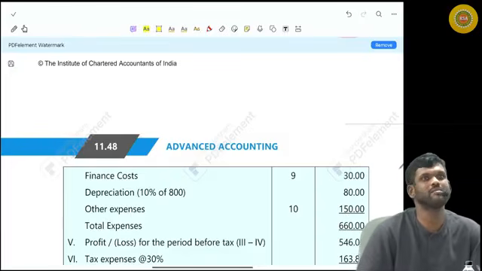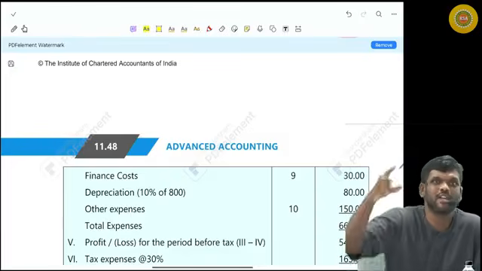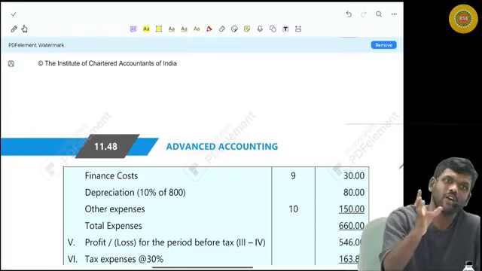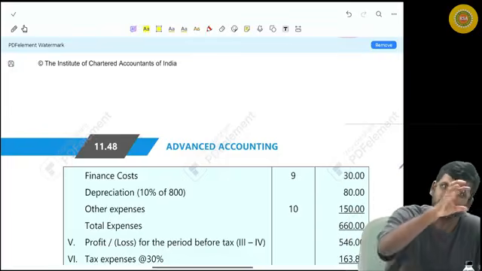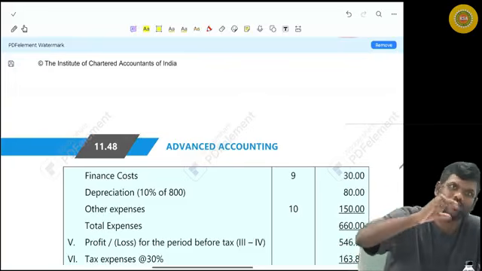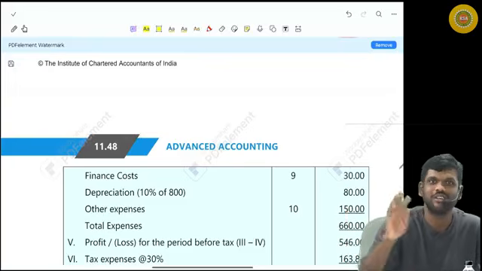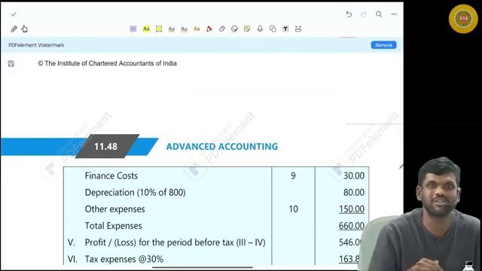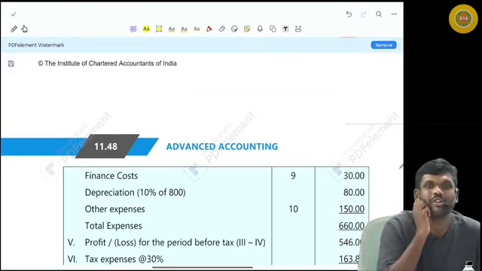Sir, but ipdi pannalame sir. We can calculate from adjusted purchases. We can reverse that opening stock minus closing stock, calculate perfect purchases, show that, and then show changes in inventory separately. That is how you should do practically. But in this question, that is not possible, because you read the whole question and see nowhere they have given how much is opening stock.